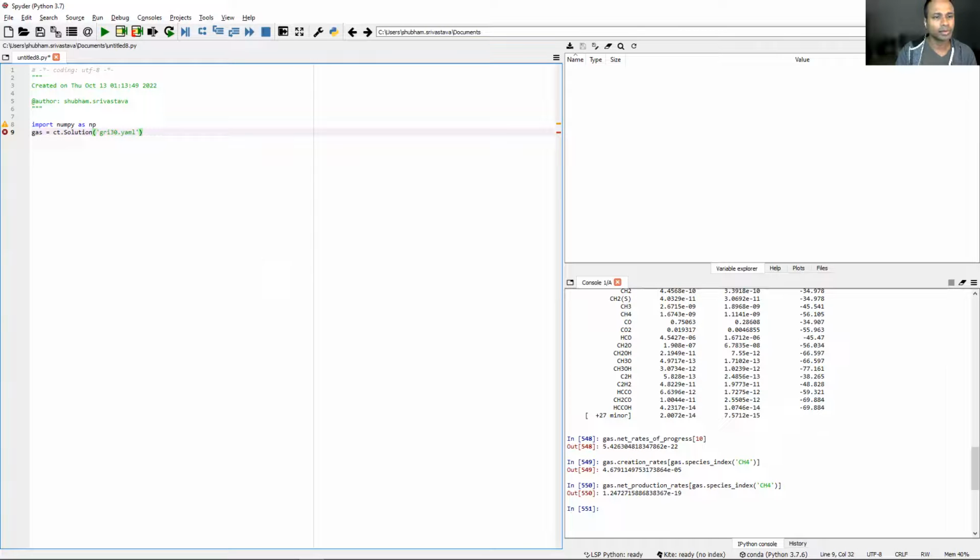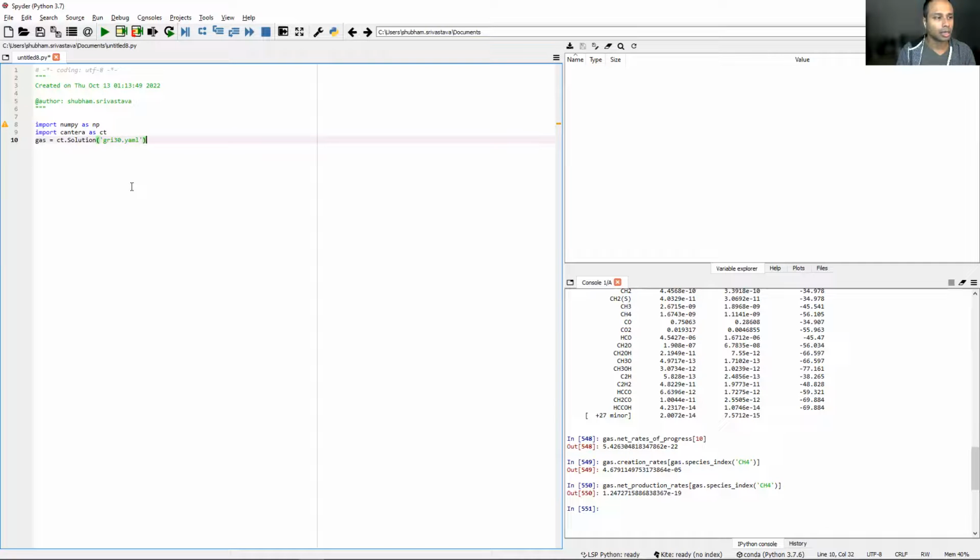Still giving me an error. So that is mainly because the script does not know that Cantera has already been included in the console. But let's, just for the sake of it, go ahead and import Cantera again. It will not harm us in any way.